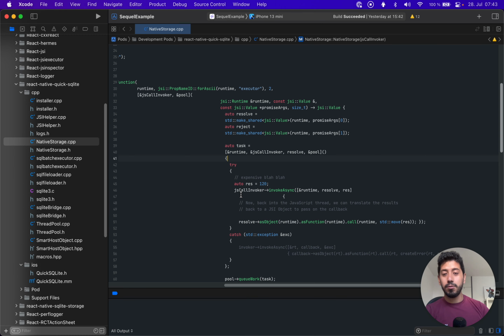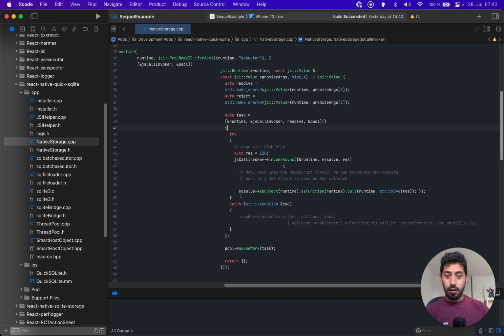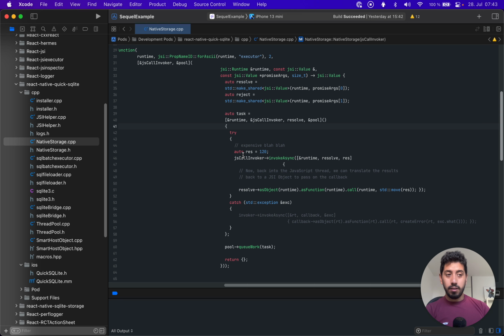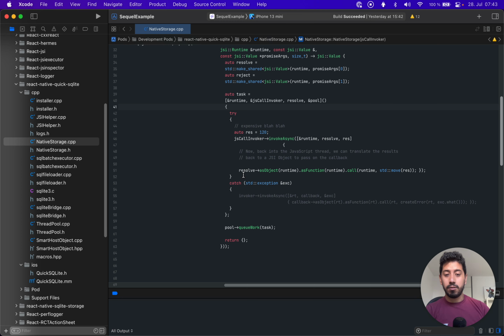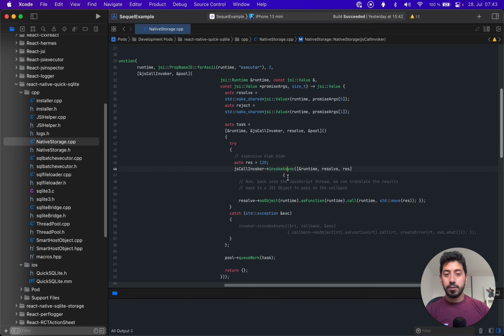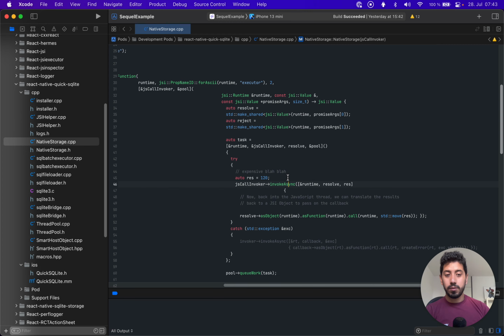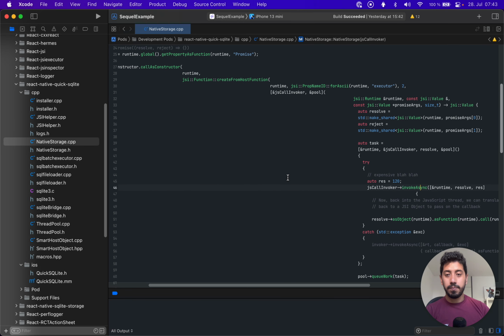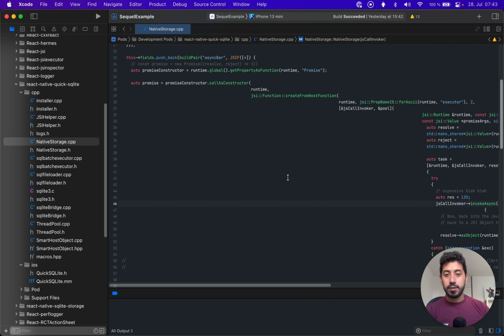So in the previous video, we had the async call. So we had a JSI or a C++ thread doing some async work, and then we would finally use the JS call invoker to do an async invocation back into JavaScript. And so I would just like to go over the mental model of how this is working, right? So if we start from the beginning, we start with our promise, which we have constructed on the C++ side.